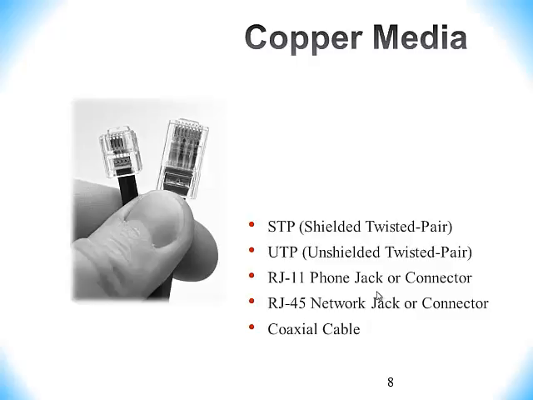UTP cables come in different specifications called categories. The most common categories are 5E and 6. You'll hear these called Cat 5, Cat 6, Cat 5E. Your different ones: you have 3, which is mainly installed for telephone systems and office buildings. You have 5, which is no longer a recognized standard. It was replaced by 5E. 5E is known as Cat 5 Enhanced.